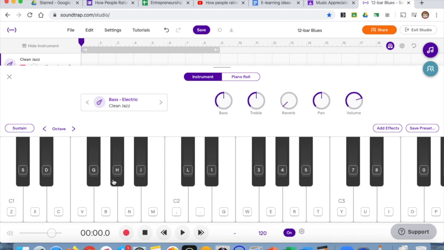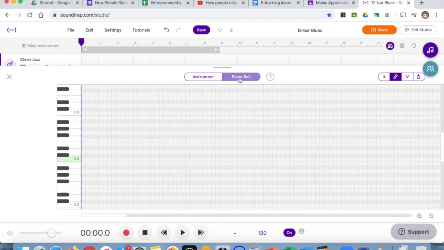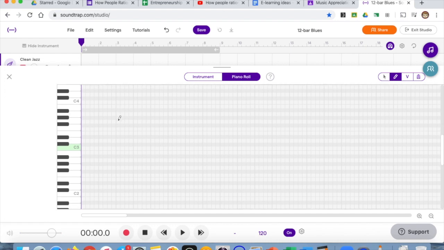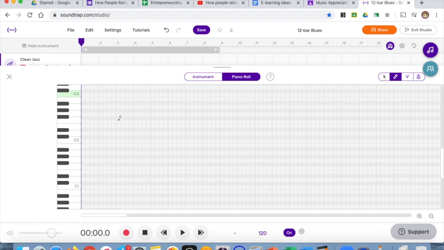So to play these in, each note is going to get one measure. So the easiest way to do that will be to switch to the piano roll. That's right here. And I'm going to scroll down just a little bit and get to this C1. And we're going to make our song in the key of C. That'll make it really easy because on the chords at least, you won't have to use the black keys. It'll all be on the white keys. When we get to the scale, there'll be a couple black keys.